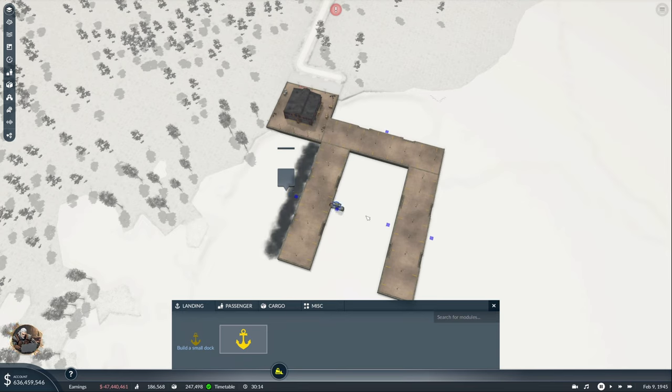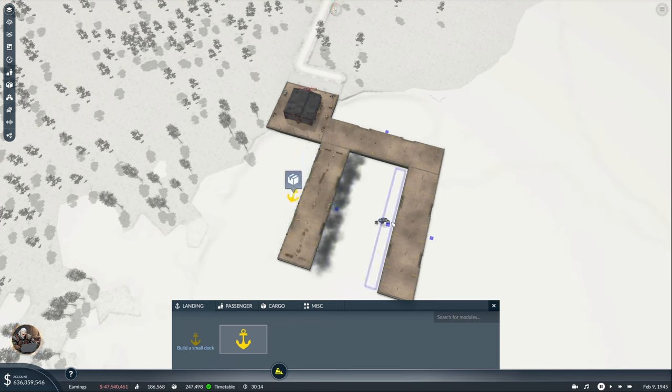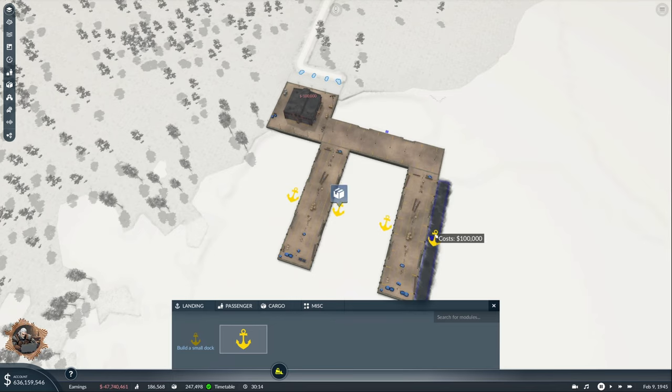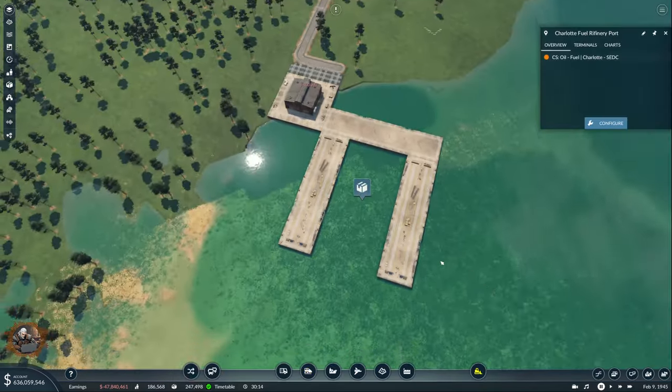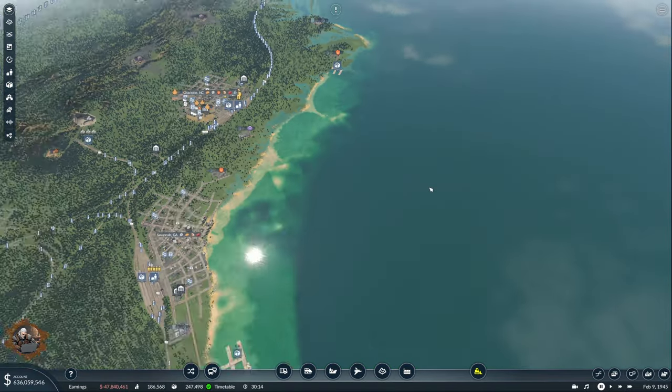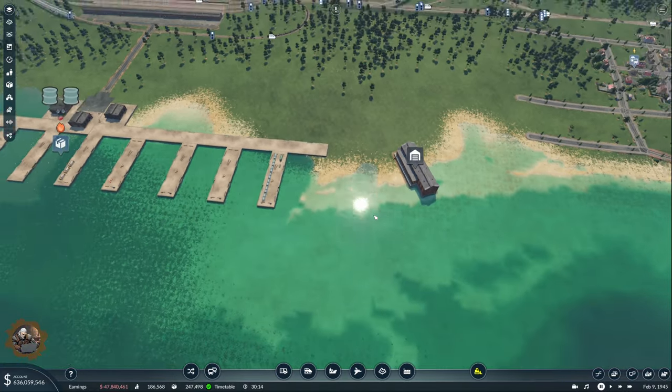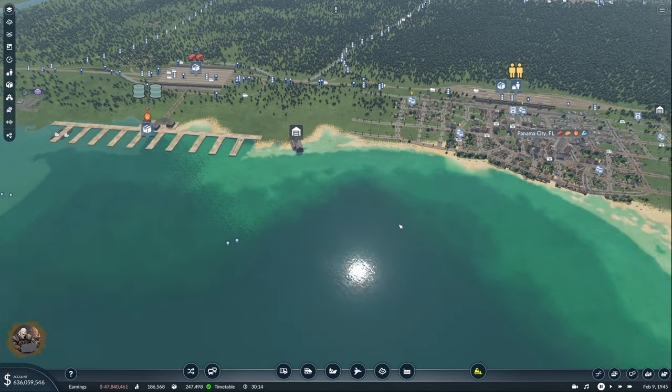I need four landing zones in this case. Let's go. Now I really hope that I have enough storage room here, but we will see if things start to go bad. But these ports are very expensive to maintain, so I don't want to make them too big. Okay, now that the ports are ready, let's fix our lines. So what I have to do is the following.